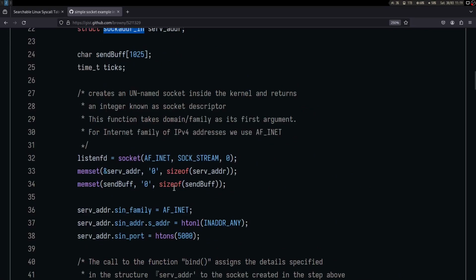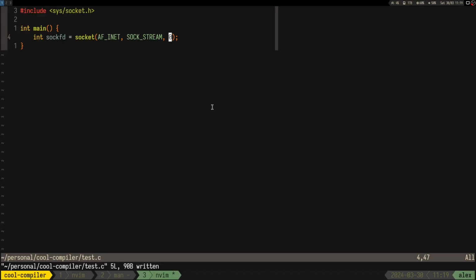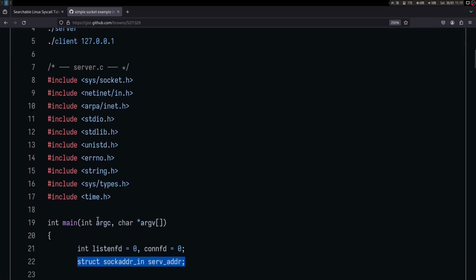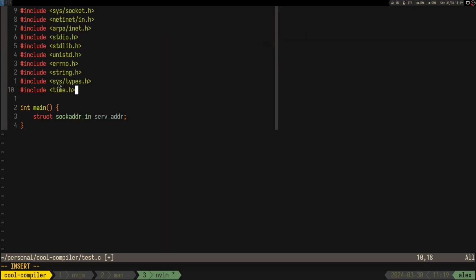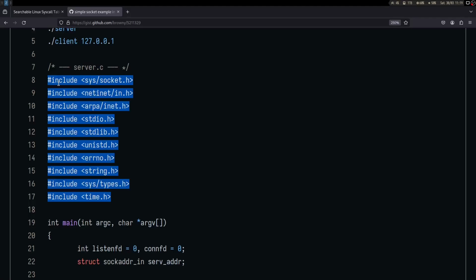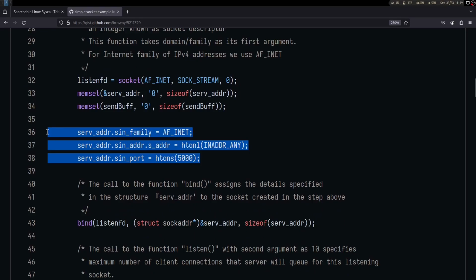So here let's just copy paste this stuff, right? Something like this. Okay, let me just include everything, although we don't need everything. So let's just set stuff.